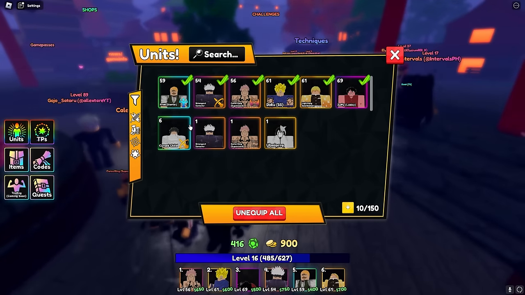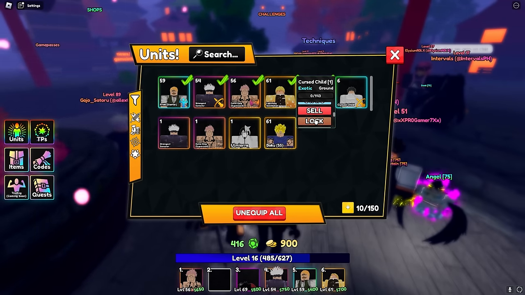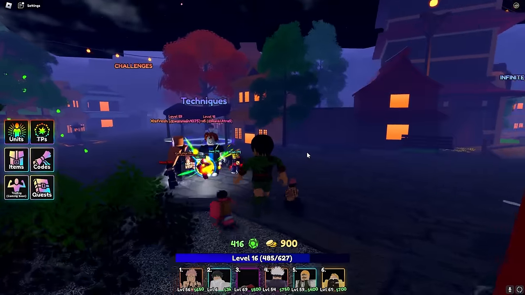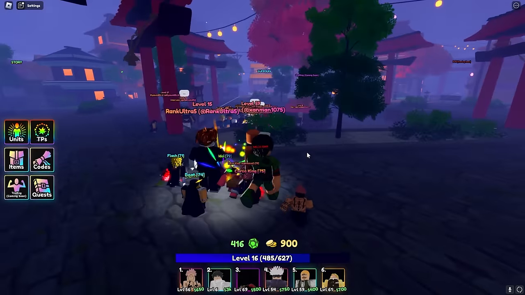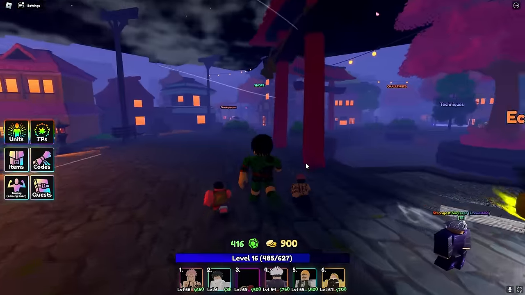But yo, bro, I need to equip this guy ASAP. Goku, get on my team. Got Yuta, Curse Child. Finally. Thank you. I had no idea it was guaranteed. I thought it was like a 5% chance, similar to Anime Adventures. But it turns out it's guaranteed I get him. Let's go. But yeah, guys, thanks so much, Shark.